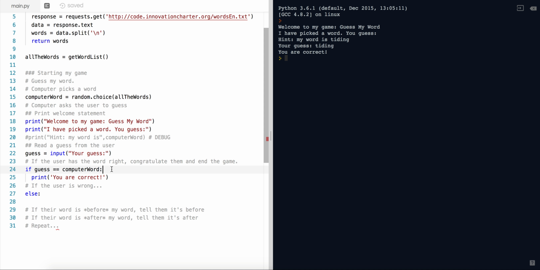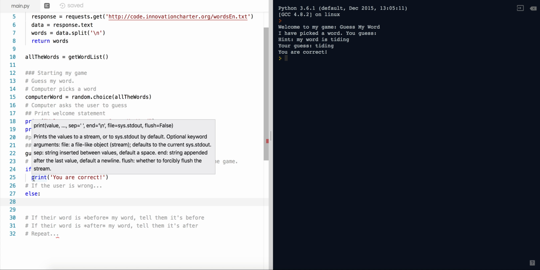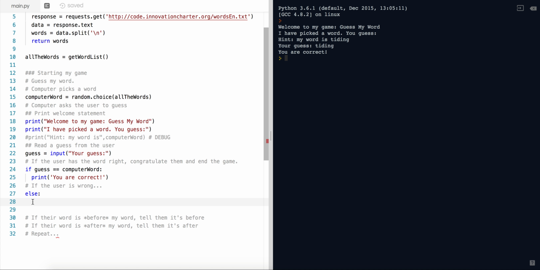Okay. Now, every time you end a statement with a colon, we're no longer just running lines in order. We're controlling it. That's what the colon and the indent mean. So when I type else and indent, everything here is going to be indented. That means this code may or may not run, right? If you get it right, line 25 runs. If you get it wrong, line 28 runs. So that is kind of the difference. All right, beautiful. So if I got it wrong, I'm going to be down on line 28.